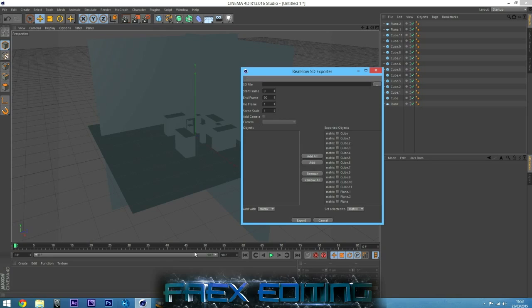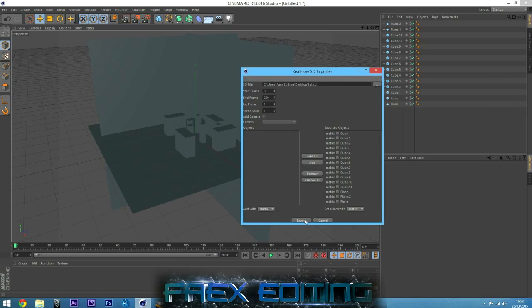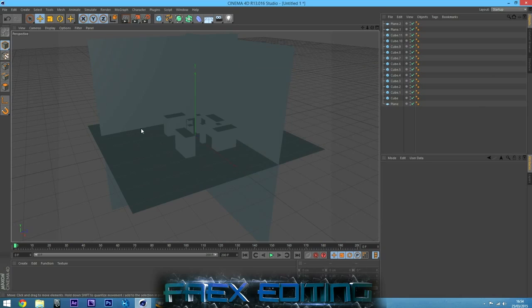Also, you need to set your frames to 200, because Realflow uses a default of 200 frames, so you might as well do that. And make sure that one's set to 200 as well. That should already come up, but that's all good. And then we just choose a place to save it. So I'm going to go desktop and just call it tut for tutorial. And save that to desktop and export. There we go. So now that's done. You might want to save your project here, if you haven't got a slow computer. I'm going to keep mine up.